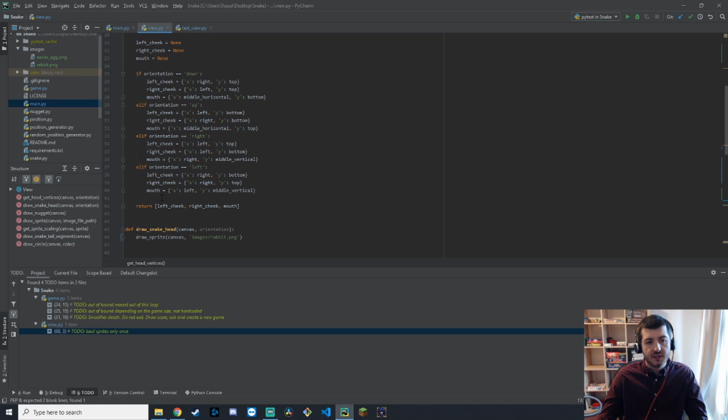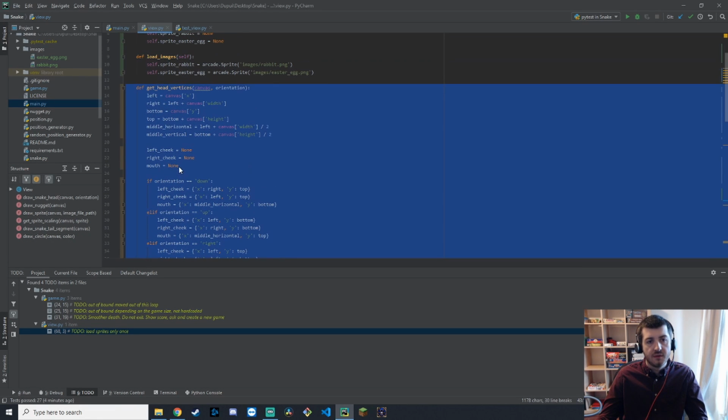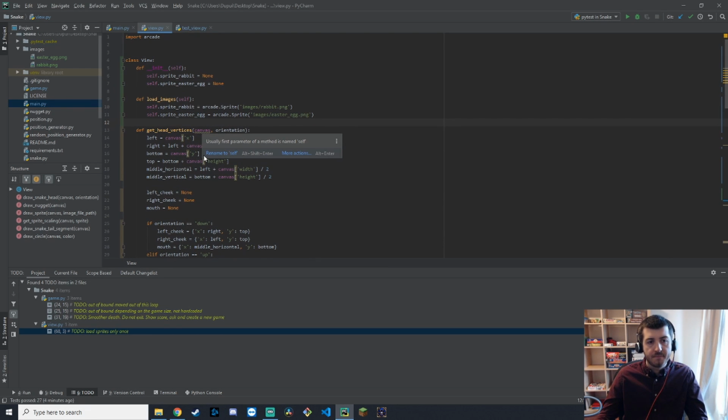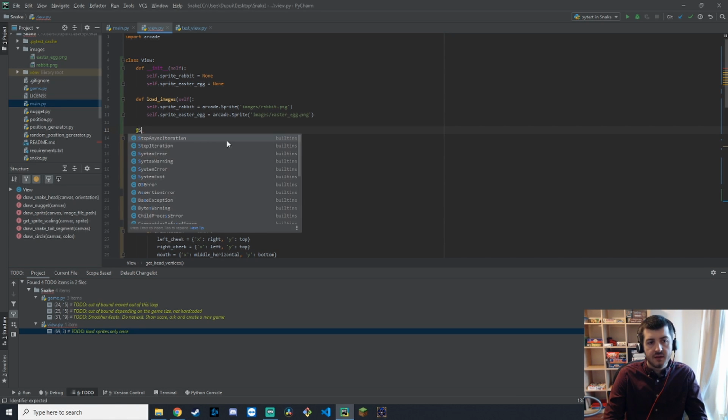The add vertices, let's make it like so. So this one is static. At stat, how do you do this?